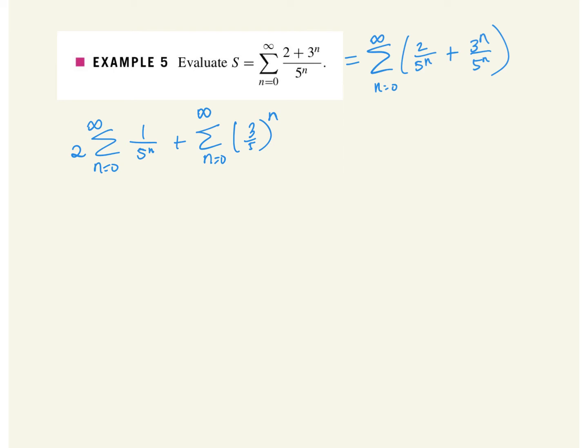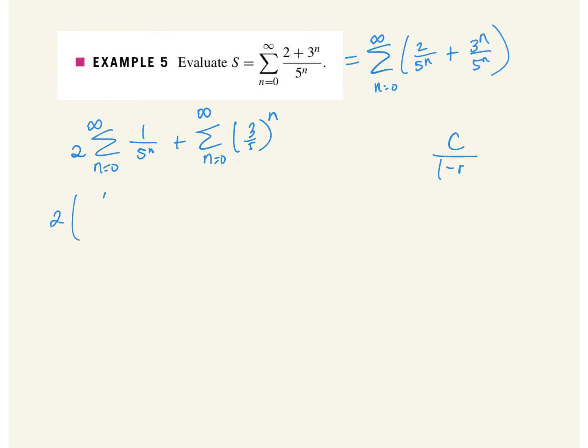Both of them I'm observing. Whether I pull this n out here or not, it doesn't matter, right? It's 1/5 to the n, so I could pull it out and have parentheses around it like my second one is. But either way, my common ratios are both less than 1, and they're both starting at 0, so I can just use c over 1 minus r for both of them.